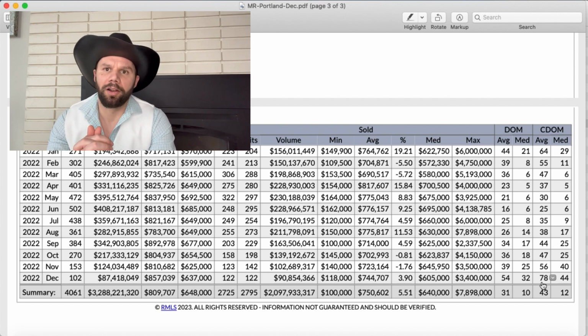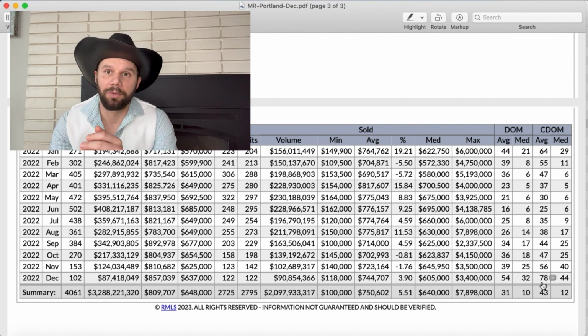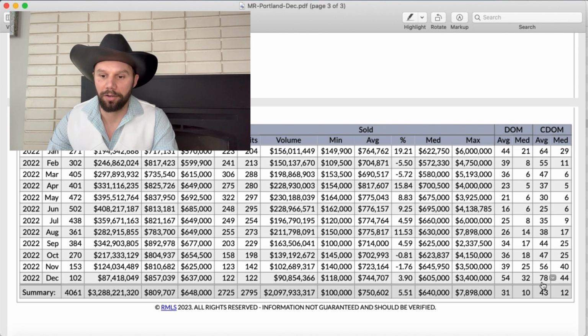So what I would maybe tell a client of mine who's really trying to look for value more than anything else would be, why don't we look for a unit approaching that 80-day mark or something close to it. Let's take a look at what the original listing was, some comps, see if there are any price adjustments, and maybe try to come in around that 13% below the asking price, and see if we can scoop them up a good deal.